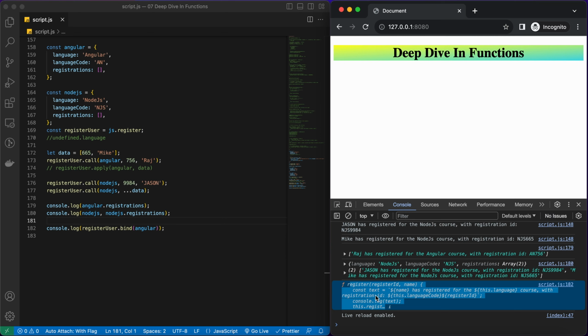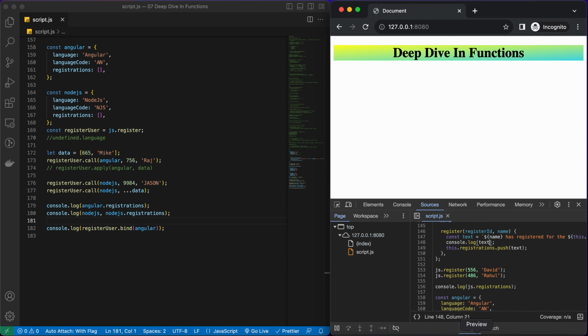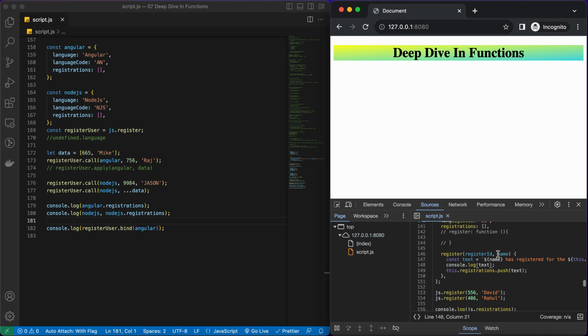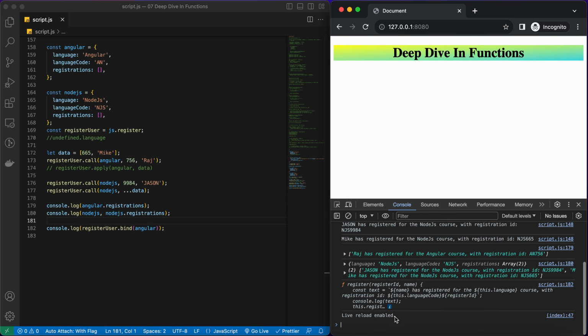As you can see, we are getting name and everything in the text whatever we have. Let me expand this. So it is taking us here, right? So it is returning a new function.